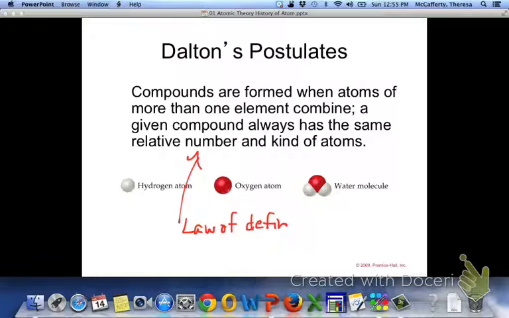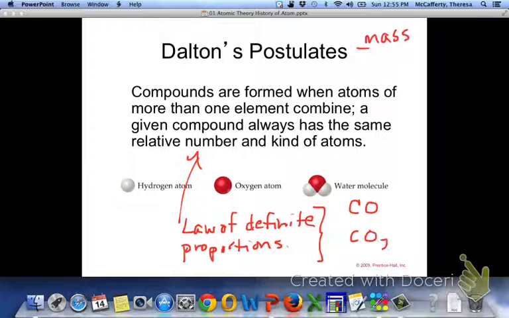Now, most of Dalton's postulates actually relied on looking at mass of compounds and elements within those compounds. So his law of definite proportions really kind of states that carbon and oxygen are going to combine in whole number ratios. That sounds probably fairly elementary to you because you've grown up with these ideas of atoms. In Dalton's time, he really was just working with mass because people didn't quite accept that idea of the atom quite yet. So that law of definite proportions really says that carbon monoxide is always going to be one carbon and one oxygen atom. Carbon dioxide is one carbon, two oxygen atoms. But if atoms combine in a compound, it's always going to be a whole number ratio.